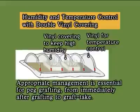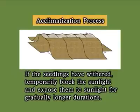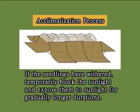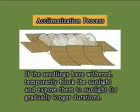The humidity and temperature of the peg-grafted seedlings should be carefully controlled until the graft has taken. After grafting, if the seedlings are seriously withered, carry out the acclimatization process or temporarily block the light and then expose the seedlings gradually to sunlight.